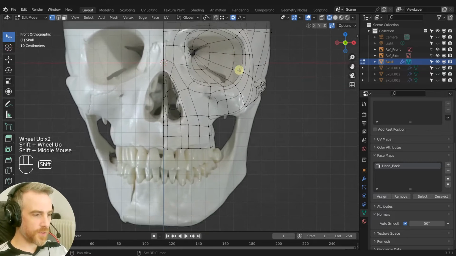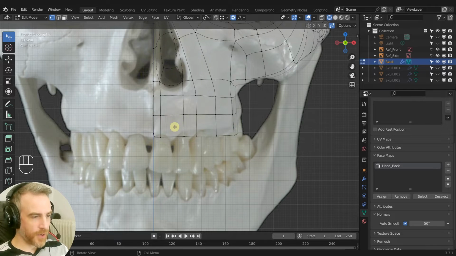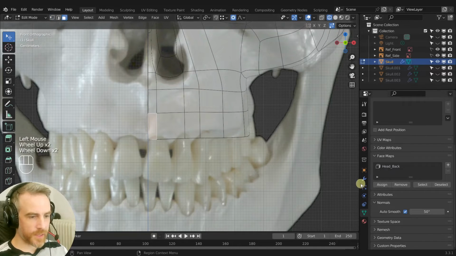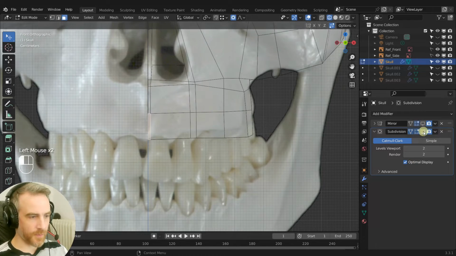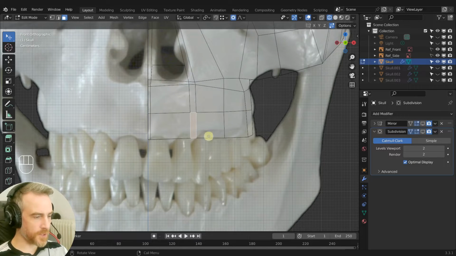Okay, so let's use the existing geometry. We have 8 teeth: 1, 2, 3, 4, 5, 6, 7, 8. And I want to line up these faces here to use the faces as teeth that will extrude from these faces. So how many do we have here? So this is going to be in between. Oh, let's actually turn off the subdivision surface as well. So these two here are going to be in between teeth because they're not large enough to stretch over for either of the teeth, and they're not in the right positions.